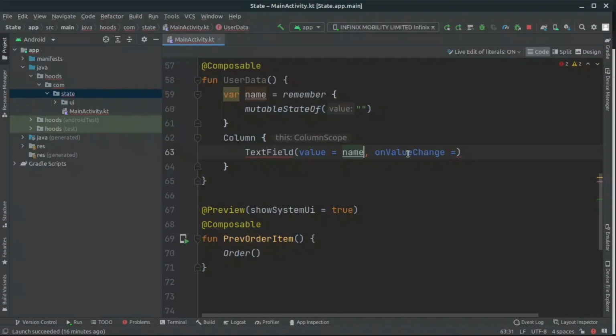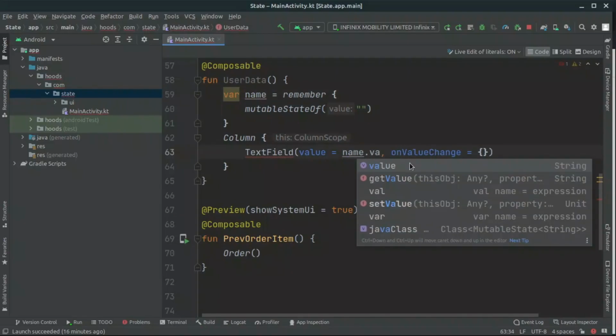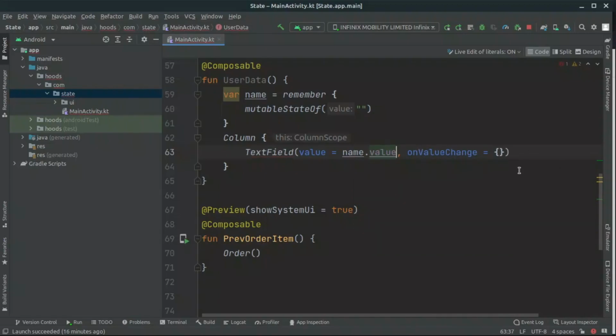And here we have another lambda function, this is just the onValueChange. When you press Ctrl Q, and right now, because we're having an error, we cannot see the documentation. So first we can add here two curly braces, and these are just a lambda function. Also here we have to change this. And here we are getting another error because we have used directly this name here. We can use name.value in order to get actually that value, which is going to be of type string, which is evident when you look here.